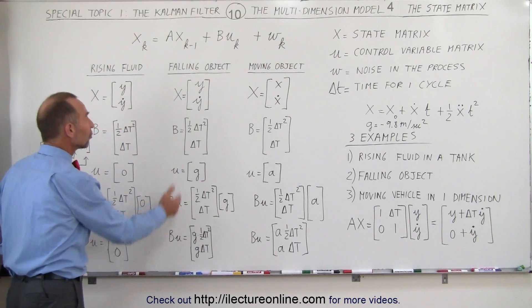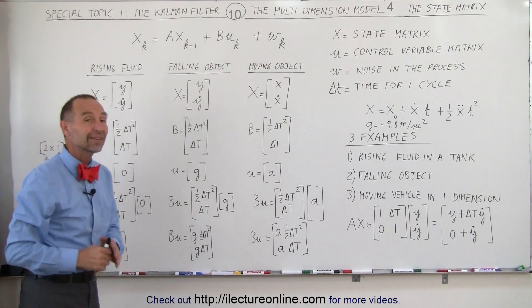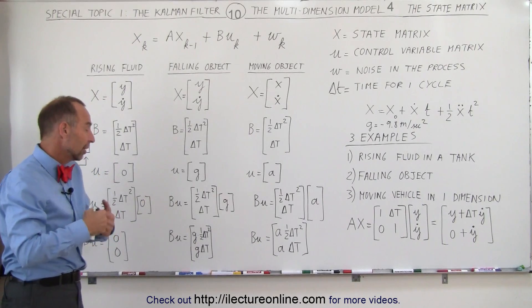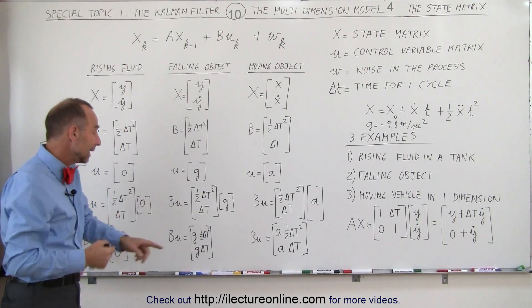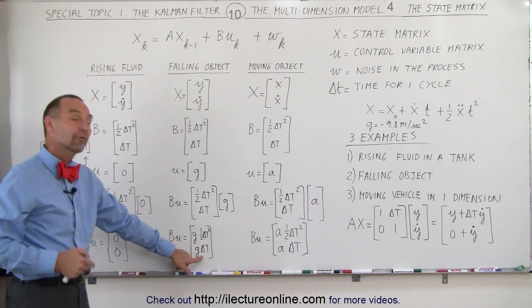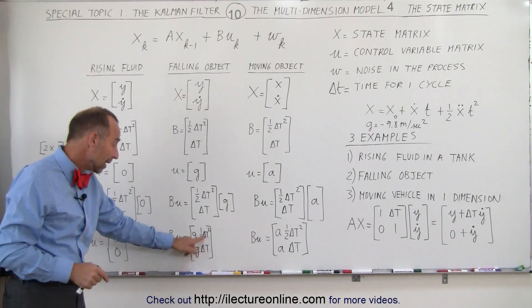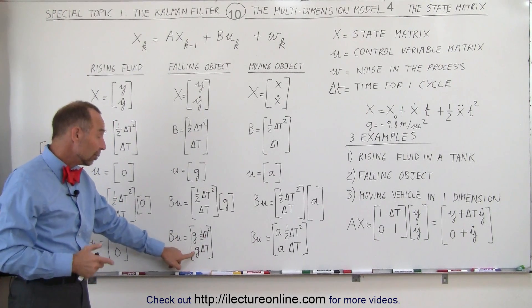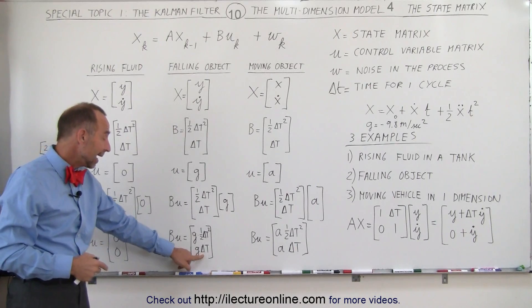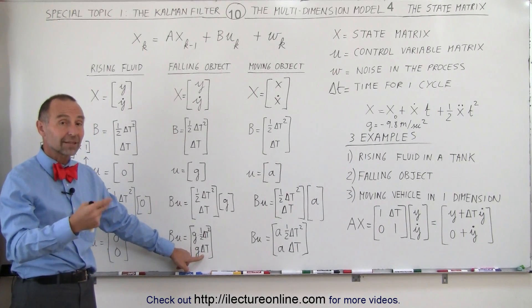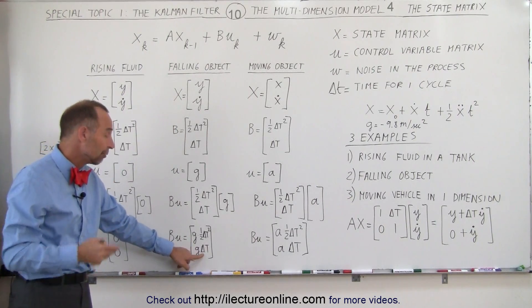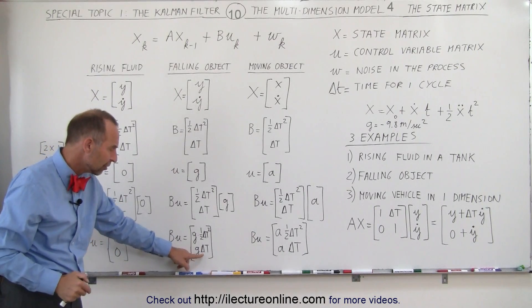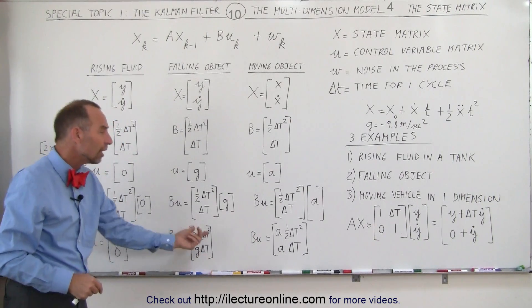In the case of this matrix, where we have a falling object, we can see that the acceleration will have an additional factor we need to add into the position and for the velocity. On the bottom element right here, you can see that g, which is acceleration due to gravity, times the elapsed time delta t from one frame to the next frame or from one observation to the next observation. This will now be added to the velocity.